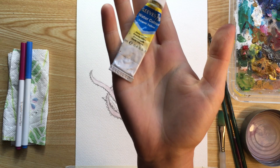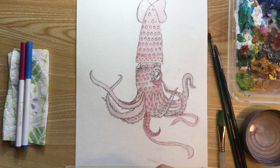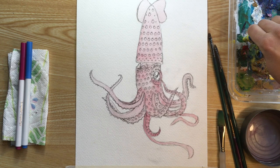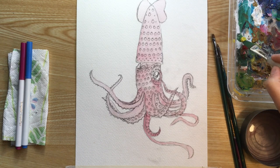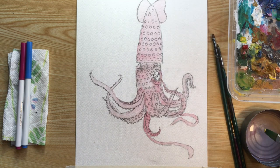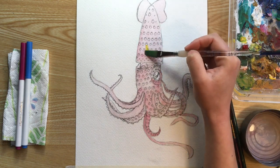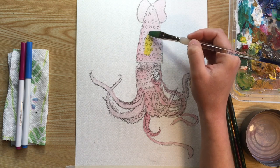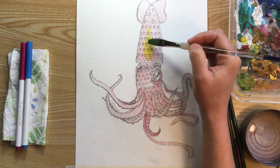Now I'm going to grab my yellow paint. And using my larger brush again, just grab some paint and some water, and we're going to create sort of a highlight on the squid's mantle, just by sort of spreading out the yellow paint in the center. So it sort of gives the squid more of a three-dimensional look.